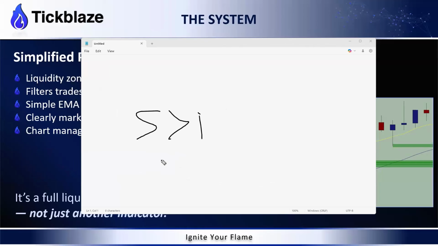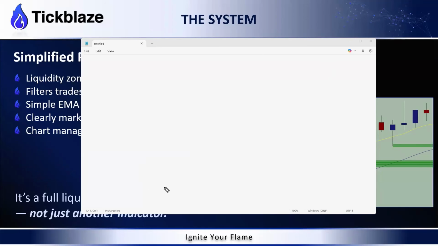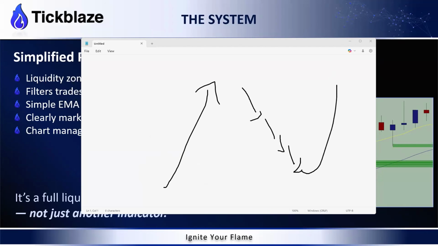Supply greater than demand or demand greater than supply, right? Whatever has to happen, if there aren't enough buy orders, the market has got to go lower to find them to go higher. So what's important is that in order for the market to go higher, the market needs to trade lower to fill orders to go higher. A lot of people don't understand that.